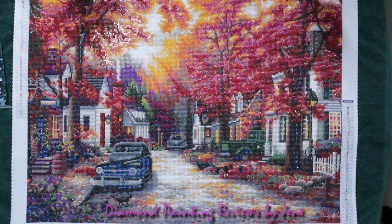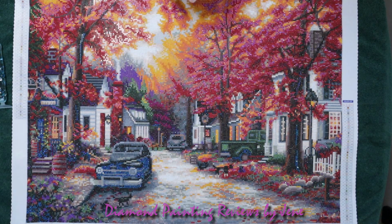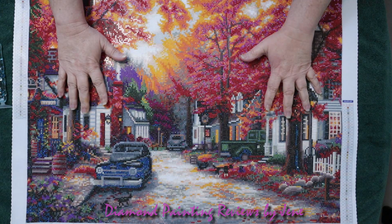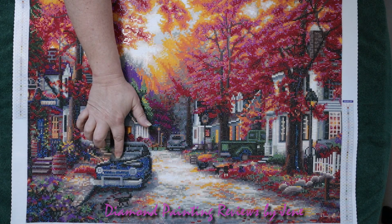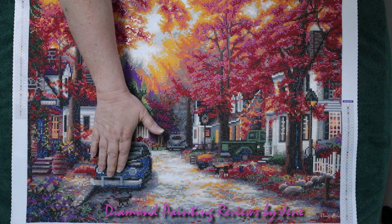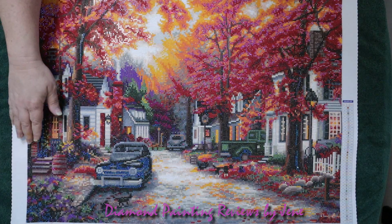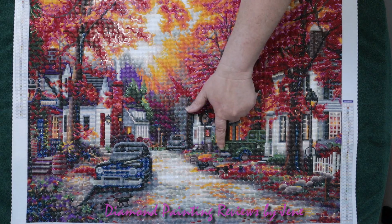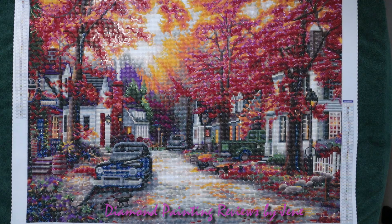All right, we are back, and one of the things that I wanted to point out is that I really wanted to enhance this painting, especially in the trees, the car, and the truck. And there are crystals spread out all over this canvas. So the areas I'm going to point out to you is the car first. And what I've done is I swapped out the 310 and I put in the Nova Jet ABs. And it really brings that color out. I also have Jet ABs down below here, as well as in this area. And then the fender of the truck is also the Jet AB, as well as the tree trunk through here.